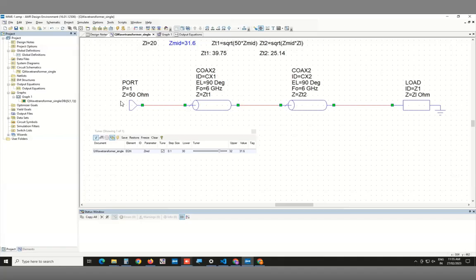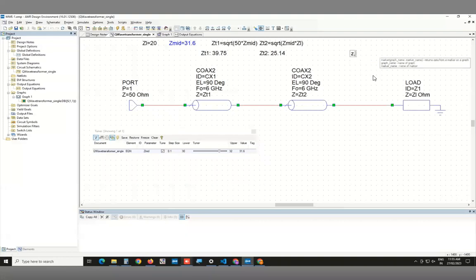I mean, clearly it has to be related to this 50 and 20 ohms somehow, right? So if I try this, it's basically square root of Z and ZL. Yeah, so let's see this.